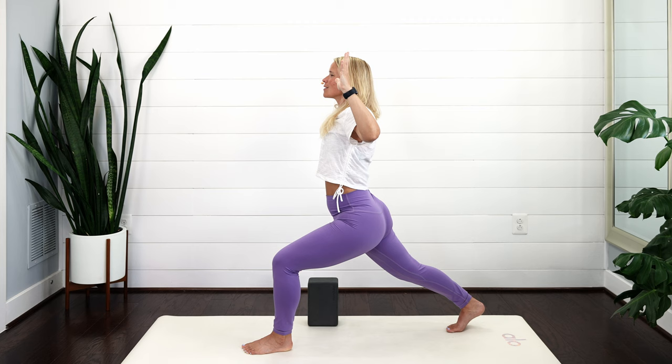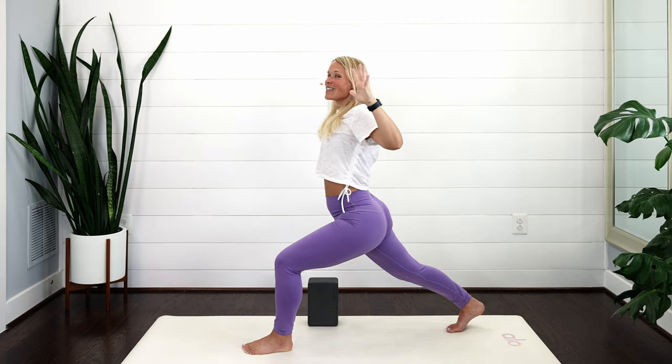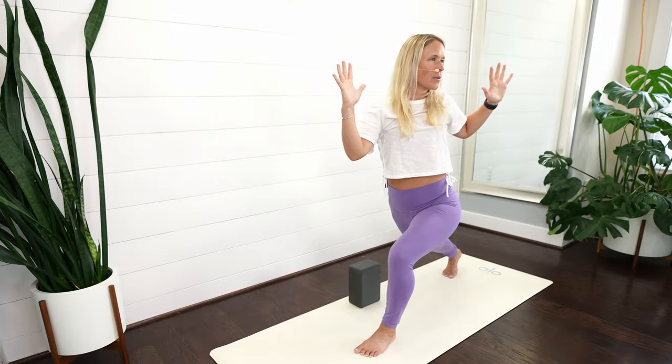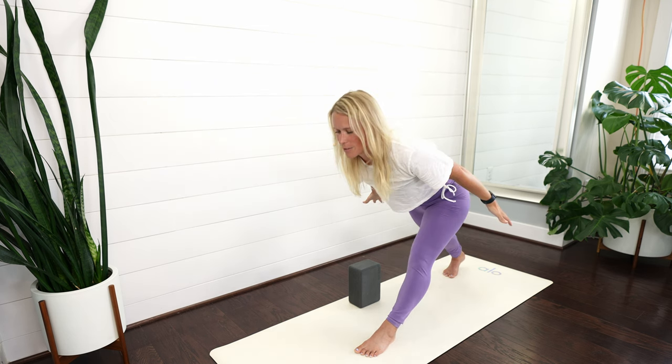Open up, cactus arms. Squeeze the shoulder blades, broaden through the front of your chest. And then twist to face that left-hand side. Nice breath in. Exhale, let it go. Bring it back to center, straighten out through that front thigh, hinge, fold forward.